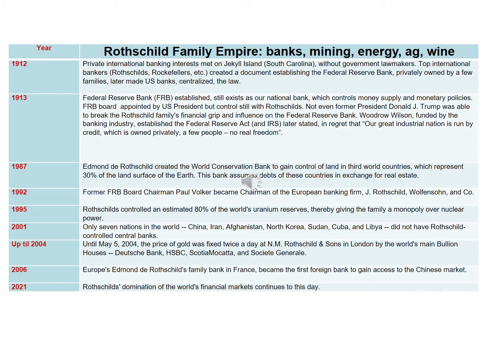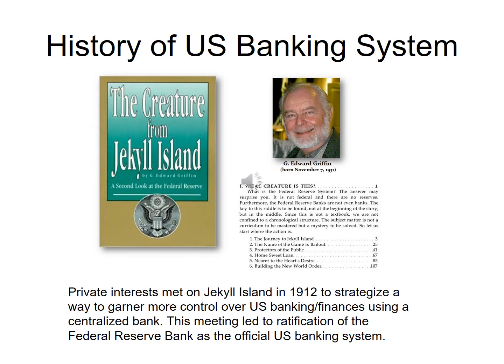And that's why I bring it up as an example of an invisible structure which has vast influence on what happens here as far as resources and energy and even design goes. There's a book that was written by Edward Griffin about that meeting on Jekyll Island, and what he kind of dramatizes to say, like the monster Federal Reserve Bank that was created by these families to centralize our banking system back in 1912. It's a very interesting read.